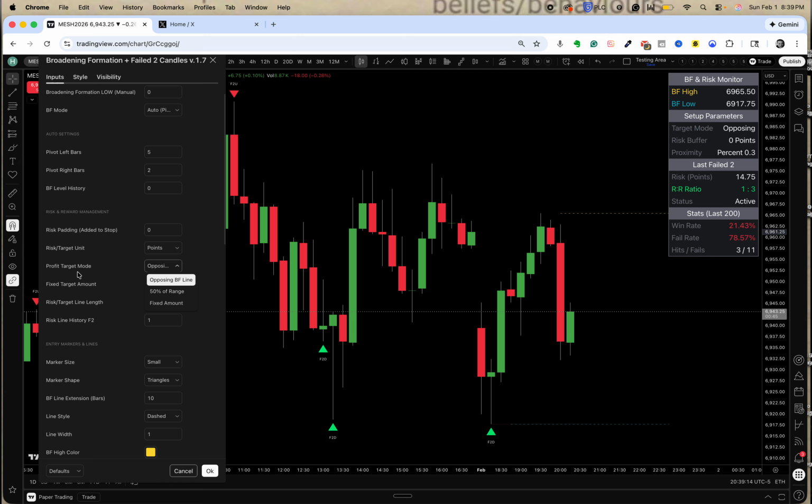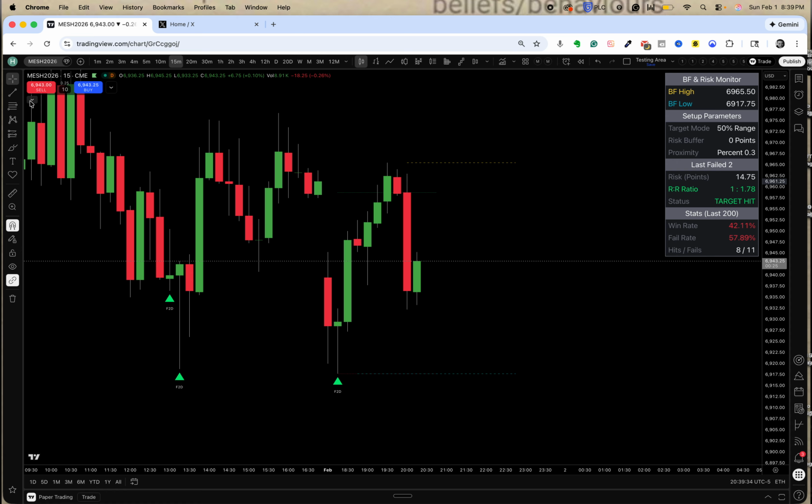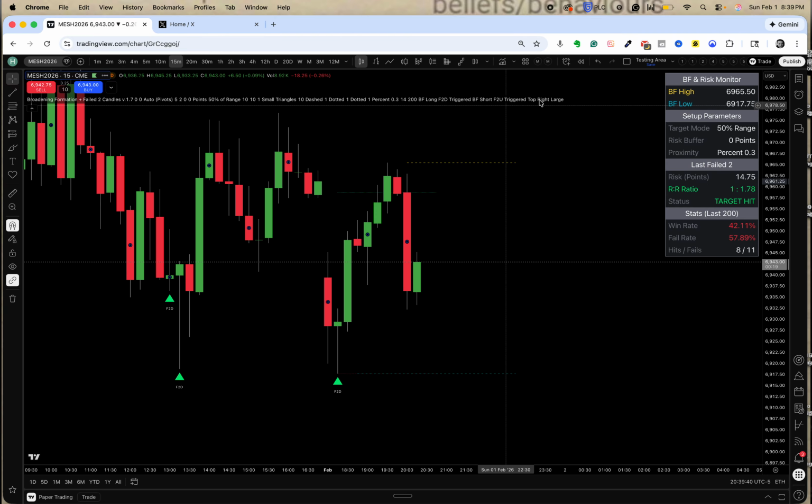Here is where your target mode is: opposing broadening formation line, or 50% in the range. If you did 50% in the range, you'll see that the indicator will show you a 50% marker.